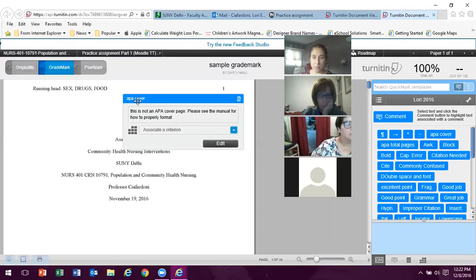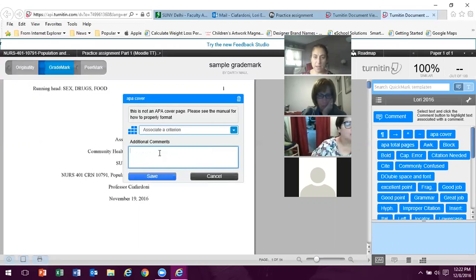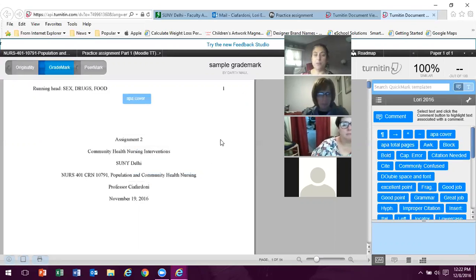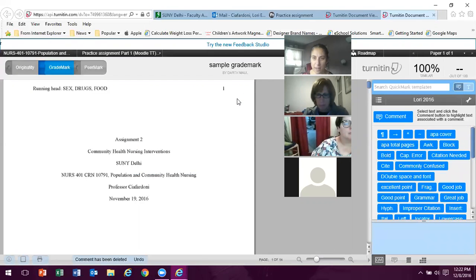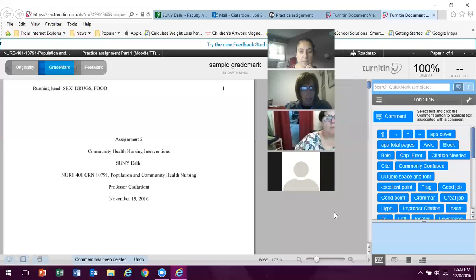You could put the page number in there. You can edit this comment. You could add additional comments like you forgot your colon, or you can write whatever. These are the pre-populated ones. And if you drag something over that you decide, oh, you know what, the student covered something later, you can actually go in and just delete them and they go away. Now, you put the text in those comments. Yes, but some are already there. They're not Turnitin words. These are your words. Some are my words. Others are their words, and I'll show you the difference between mine and theirs.